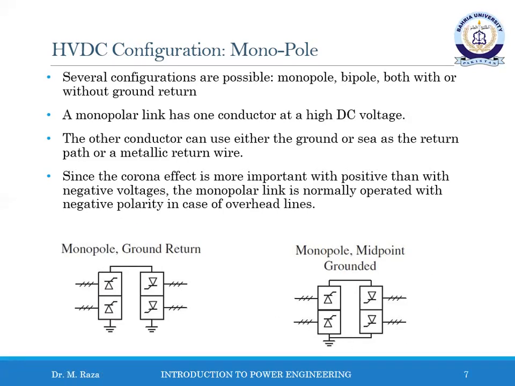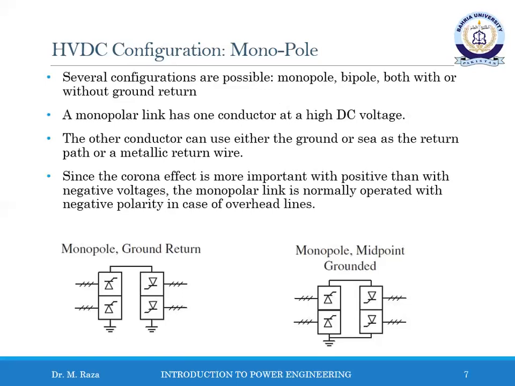Although systems with a single conductor and earth or sea return are a technically easy and economically beneficial solution, they cannot always be used because of the possible effects of corrosion on metallic pipes in the ground and the possible negative environmental effect on animals, especially fish and birds. However, several of these monopolar configurations are currently in operation, amongst others the recent Baltic Cable, a connection between the German and Swedish power systems, and the Greece connection that is between Italy and Greece.